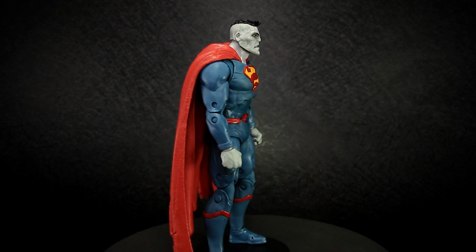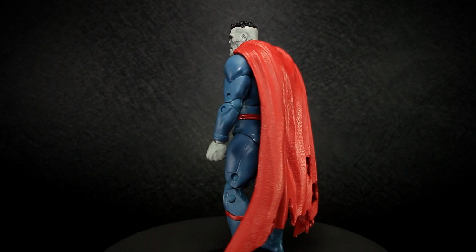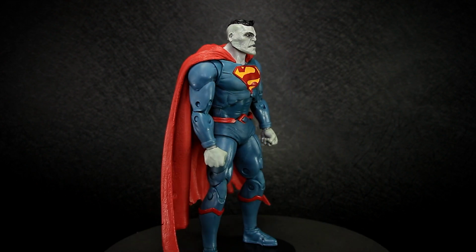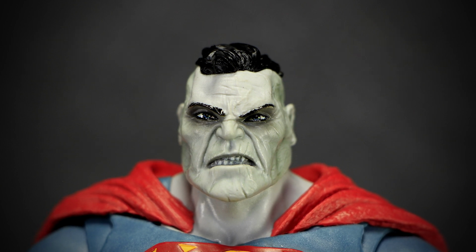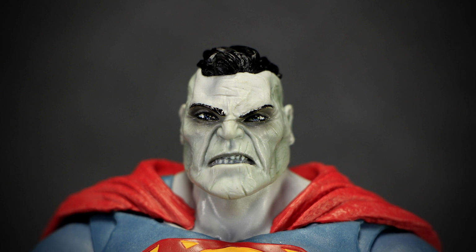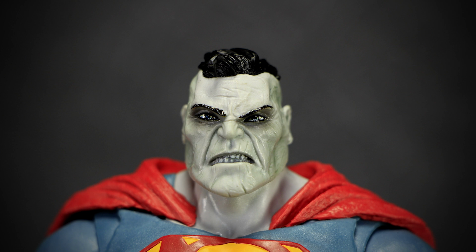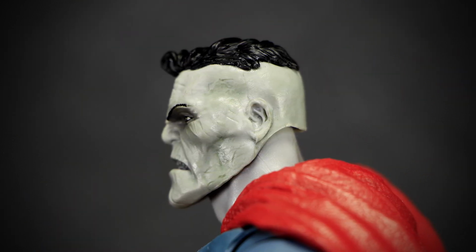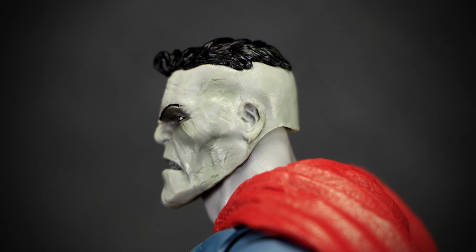Bizarro also suffers from a very low intellect, making him a brute with a childlike temper and deformations like white skin and facial deformities. Let's take a look at some of the details. On the face we can notice a pale white skin detailed with wrinkles, scars, and discoloration. The paint here is applied very well, with the bright blue eyes and dark color around his eyes and noticeable crooked teeth. On the side we can see more discoloration in the skin, along with more scars on his head. We can see the small ear here and the hair combed to the back.